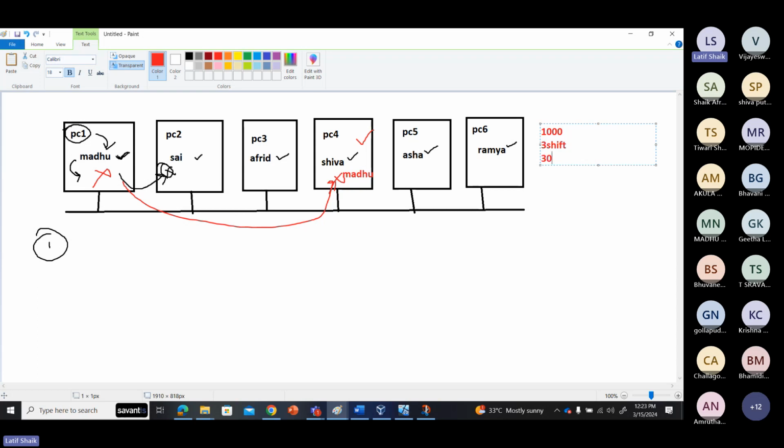It means how many employees are working? 3,000, right? One computer is used by 3 members in different shifts. In an organization, one computer is used by 3 users.